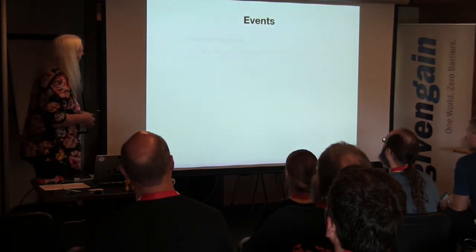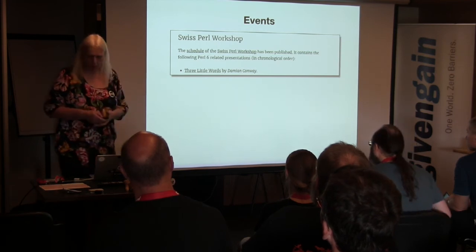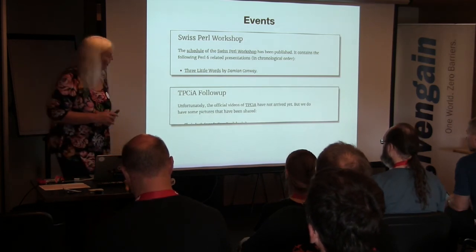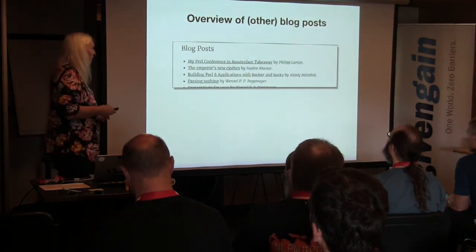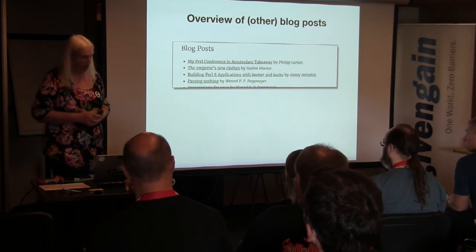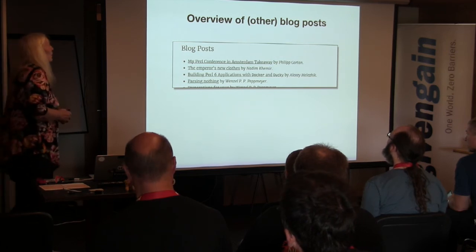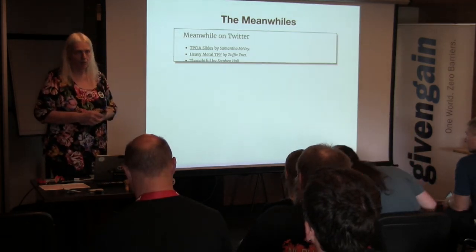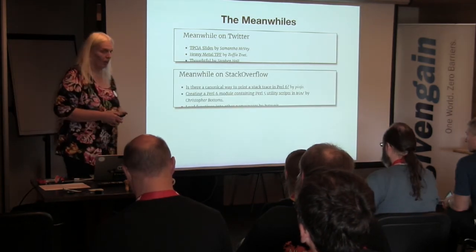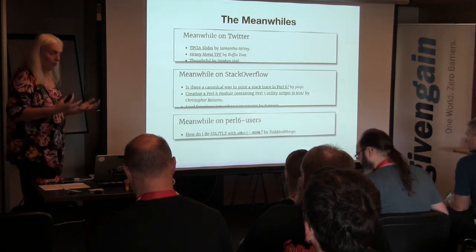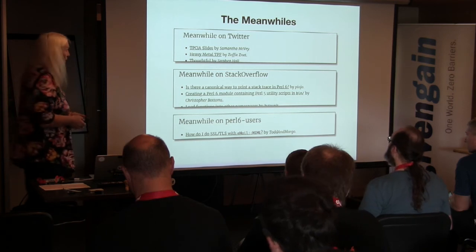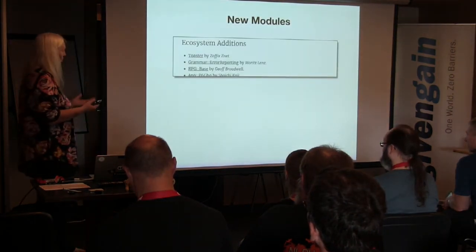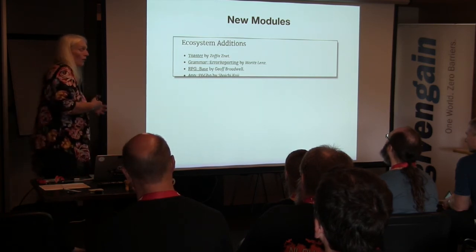We also have something about events, like this time we had the Swiss Perl Workshop, with the program in this case, and a follow-up for the Perl conference in Amsterdam. Then we generally have something about other blog posts we've seen in the past week. Then I have something I call the meanwhiles, like meanwhile on Twitter, an overview of tweets related to Perl 6, an overview of things happening on Stack Overflow related to Perl 6. There's also the Perl 6 users mailing list, and some people prefer that, so we have something on that as well. If there are new modules, and generally there are nowadays, I also list those. These are new modules in the ecosystem, not just updates.